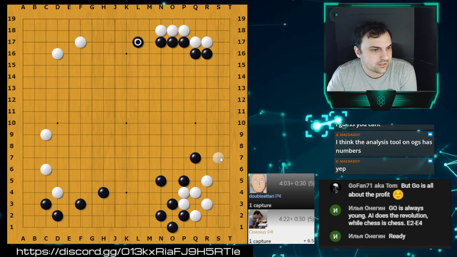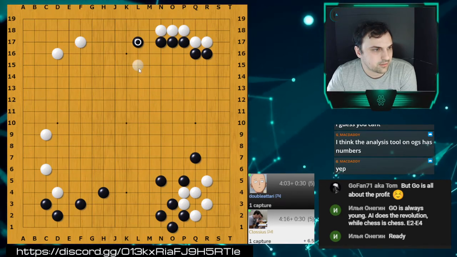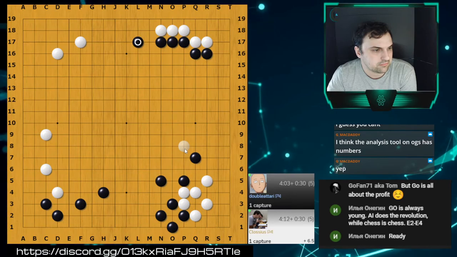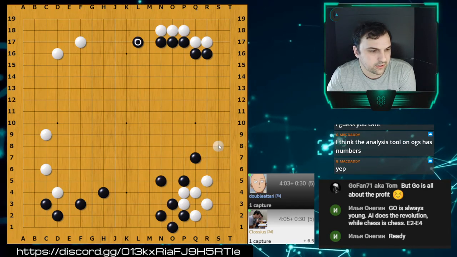I have slide. I could technically invade. And then I have reductions like a peep, cap, shoulder hits. Probably shoulder hit here too. I could also attach right here. That might be more modern. There.